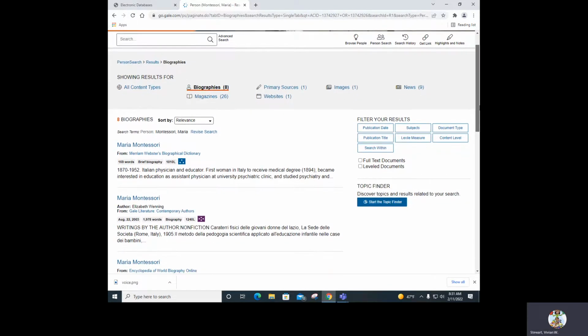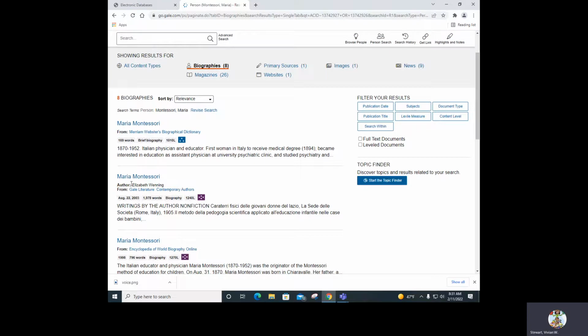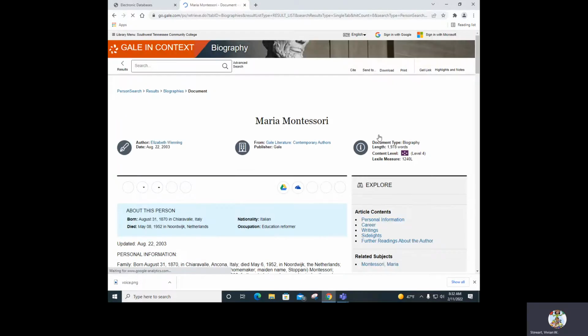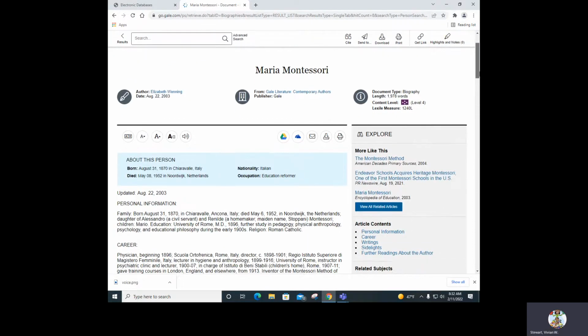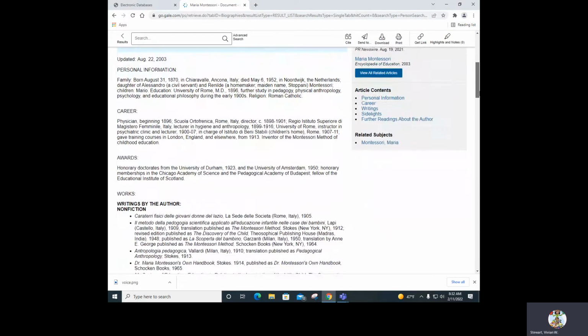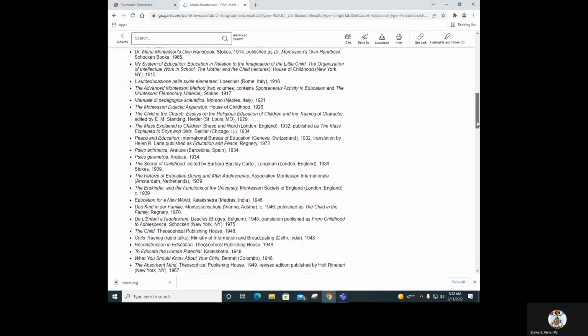When you look at your results list, what you actually have in looking at number 2, you have the name, you have the person that wrote this or the author. It tells you the source that it's coming from. You have the date that it was published, the number of words. It tells me this is a biography. You have the reading level, and then it pulls a couple of sentences from it. By simply selecting the name, I will now have access to actually view this online. And this is full text information that is provided.